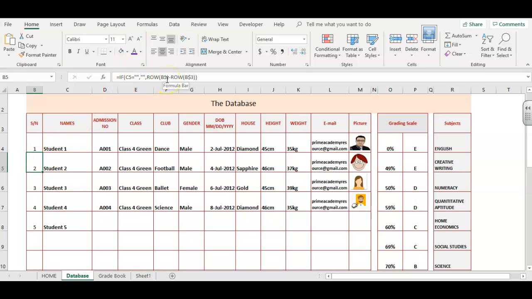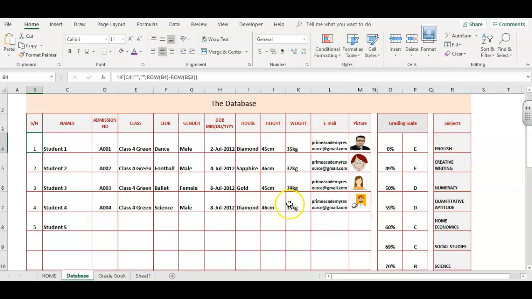Row B5 minus row B3, that is 5 minus 3. This gives me 2. And this is 6 minus 3. It continues like that. 7 minus 3 is 4. 8 minus 3 is 5. So with this formula down these columns, I won't need to be inputting my numbers again. That's another way of making your data input fast and easy.